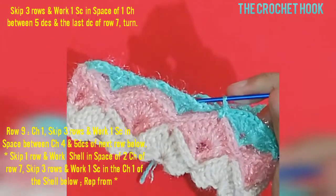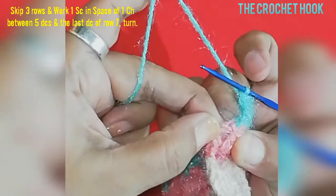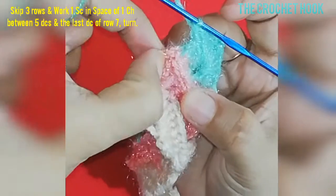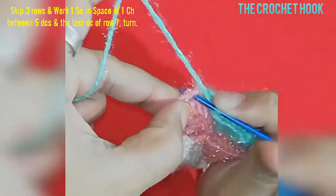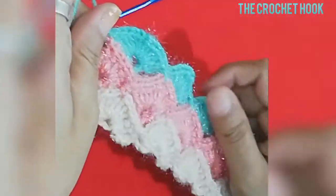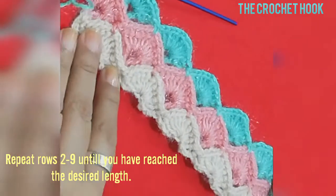I'll see you at the end. So here I've reached the end. Nextly, here, between the chain 4 and the 5 DCs, we had chained 1 here. In this chain 1, insert the hook and work 1 SC like this. This completes our 9th round as well.